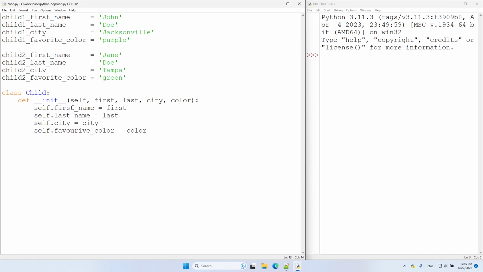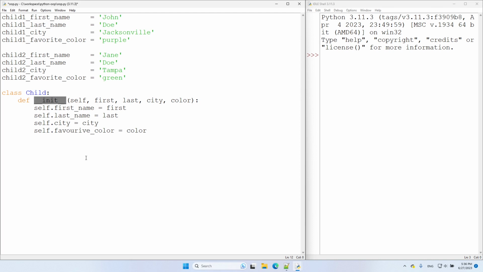And we can see that we assign values to these attributes according to some arguments. We will get back to these arguments. Now I want you to notice that we have a function inside our class. That's the init function. By the way, a function that's inside a class can also be called a method. So we have the init method. As we'll see later, we can have many methods in a class, as many as we need. But the init method is special. It's going to run whenever we use the class to create a new child.